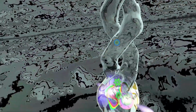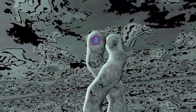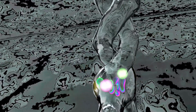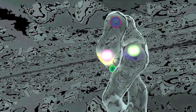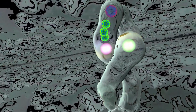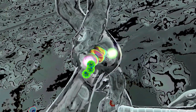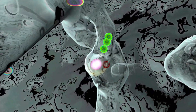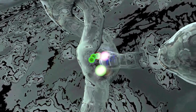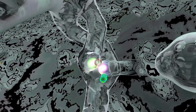Now the main objective is to move the orb from point A to point B, but you're also trying to collect all the green orbs along the way, and you're also trying to do it as fast as possible. And if you're able to do well and you get the max rating, then you do unlock a Zen mode, which is basically a first person view of your gameplay, which is pretty trippy, and I do show that off at the end of this video, so stay tuned for that. If you want more of a challenge, you can go for twice the speed. However, I'm not crazy, so I didn't try that.